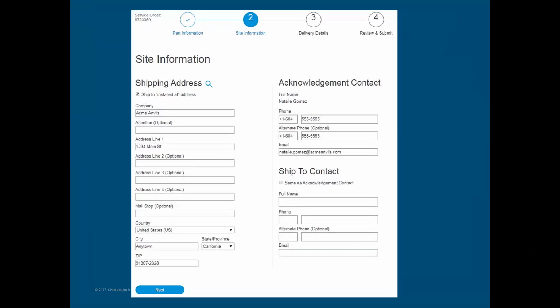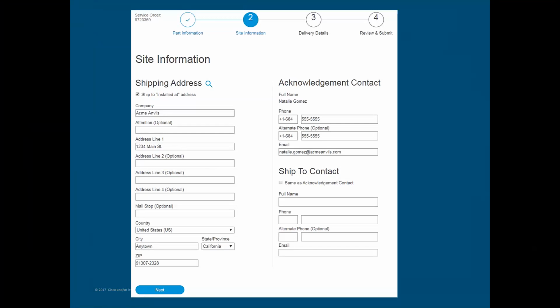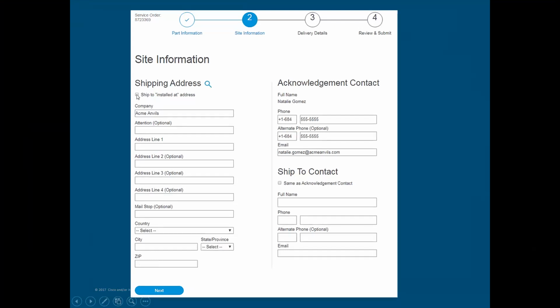At the top of the page, you can see that the RMA creation process now consists of 4 steps. You are on step 2 as highlighted above due to the customer handoff process. The shipping address, as you can see, will auto-populate on the order. You have a couple options. You can leave the shipping address as needed. You can go into each field and modify the address, or by clicking on the button next to Ship to Install that address, you can clear all of the details and enter in something new.